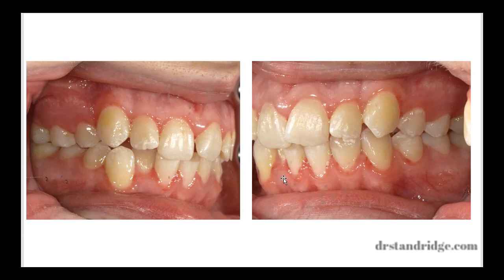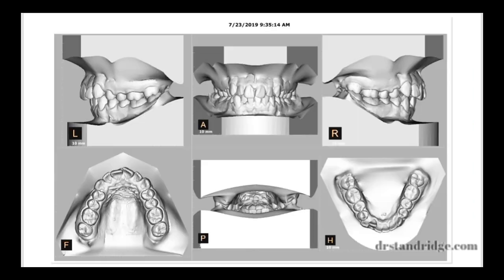And so what that also means is if we're going to be working this midline over, and we're going to be doing more IPR over here, then that means we're going to have to also do more IPR on the left side on the upper as well. And then you always want to ask yourself, is a goal trying to achieve a class 1 relationship? In this case, because she wasn't willing to commit to the time that it would take to distalize teeth and really sock in a class 1 occlusion, we are going to be leaving it class 2 a bit.